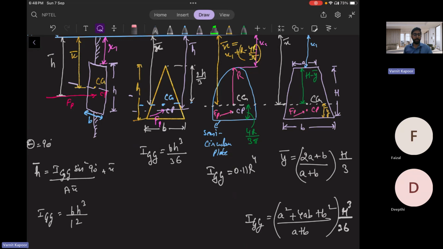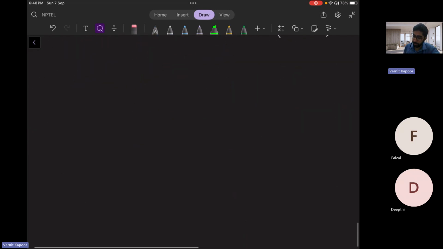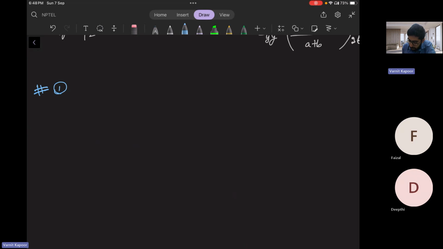Okay. Now I need to find the pressure values as well. So suppose we go to the cases like this. My first case is, this is my fluid, free surface, and my plate is kept horizontal. So again, we know that for a horizontal plate, the hydrostatic pressure is the same everywhere. So pressure is just rho g x. I'm always talking in terms of gauge now. Always it will be in terms of gauge.